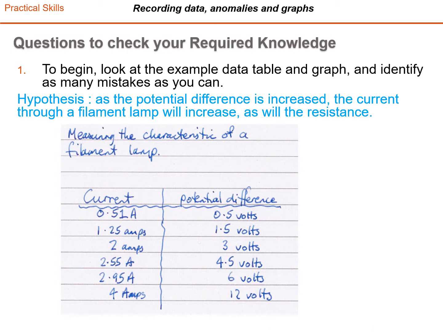So before we start the lesson proper, what I'd like you to do is to take a look at the example data table on this page and also the graph that follows this. And I'd like you to identify as many mistakes as you can here in the data table and also in the graph. Pause the video and take a note of the errors here, and then restart the video to see the graph, and pause to take a note of the errors there and restart the video of course when you're ready. You're looking overall for at least 10 errors in total across the graph and table. At least 10 errors. You may find more.